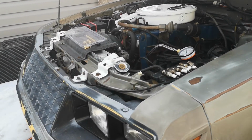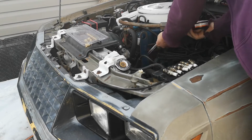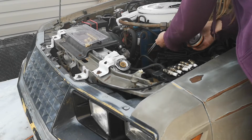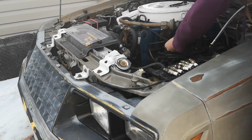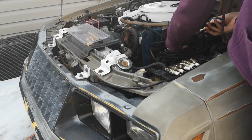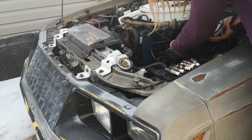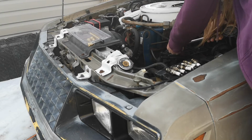Alright, and I'll show you guys a full compression test on my entire car here. Alright, put that there. That one. And do this all over again. It really doesn't take super long, especially when you're not talking to a camera. This goes much quicker.